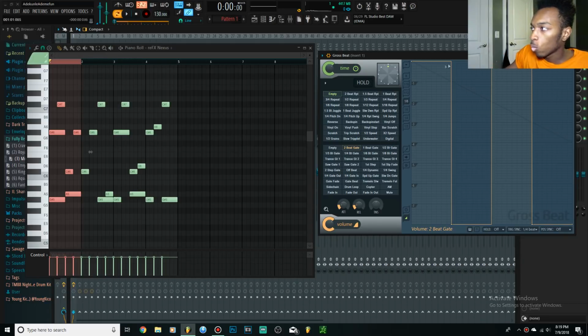Remember that these 4 bars right here, the ones that I'm highlighting, correspond with these 4 bars in Gross Beat, because I've highlighted them. They correspond with each other.